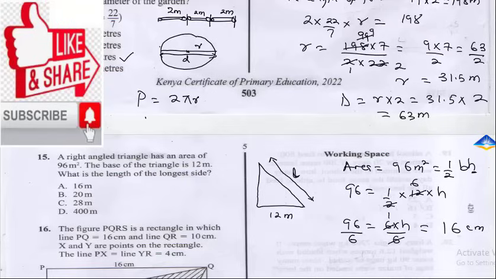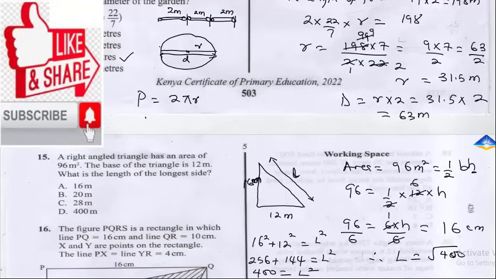Now, having established that this height is 16 meters, okay? This is 16 meters. So for us to find the length, we are going to employ Pythagoras theorem, which is 16 square plus 12 square is equal to L square. So when you do 16 square, you are going to get 256 plus 144, which will give us what? L square. Summing this up, 256 plus 144 is going to give us 400 is equal to L square. Therefore, our L is going to be square root of 400. Now, square root of 400 is going to give us 20. So our L is going to be 20 cm.